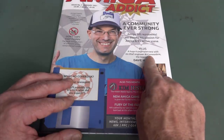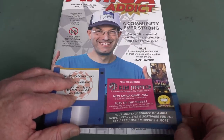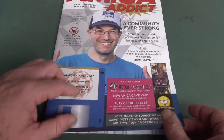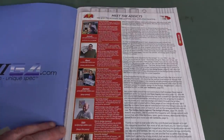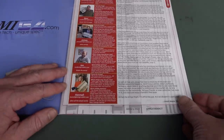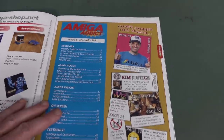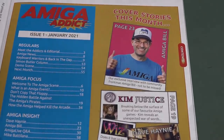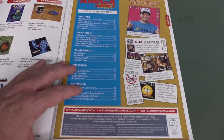Huge 6-page interview with ex-chief designer and engineer at Commodore, legendary David Haney. I don't think that's David. Doesn't seem old enough, but let's have a squiz. Meet the addicts. There you go. Anyway, I won't go through the whole thing, but yeah, that's very cool. Oh, there he is. That's Amiga Bill, apparently. Exclusive interview with community frontman Amiga Bill, not to be missed.